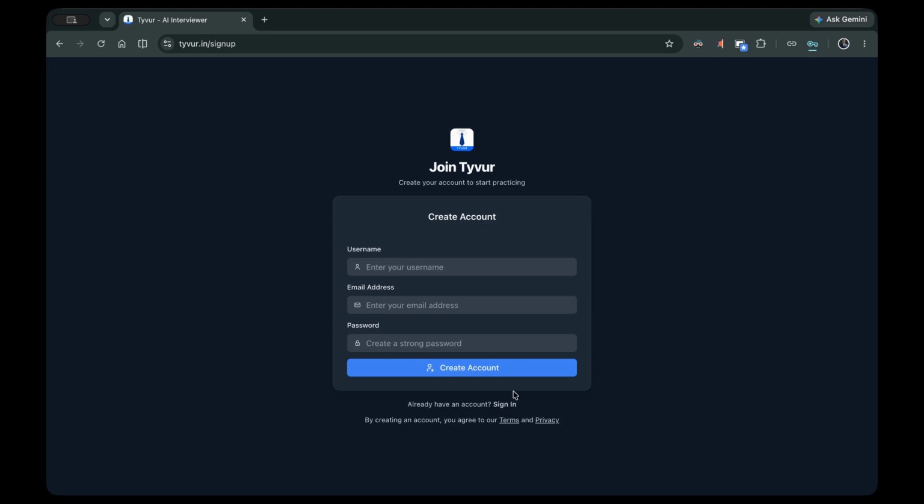While creating the account, keep one thing in mind, that every user has to verify their email before the account is activated. This basically helps us to prevent fake and incorrect email registrations. By default, login also requires an OTP verification for additional security. However, if the users do not want that extra step, they can go to the profile settings and disable that. So I already have an account, so I'm going to go to the sign in page from here.